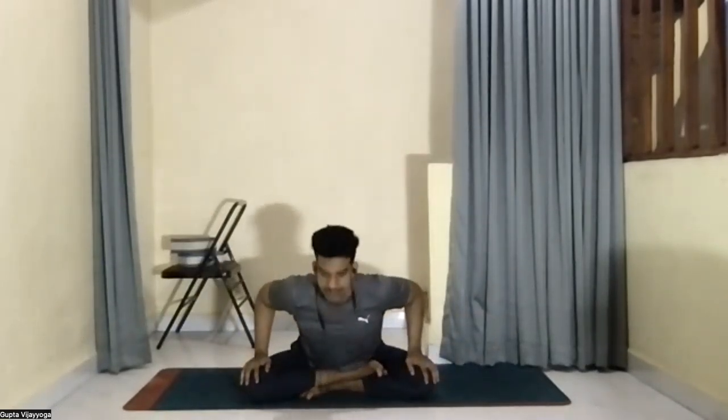Three, inhale up, interlock the fingers, shoulders back, elbows straight, more arch back. Exhale, palms on the knees, bend forward, go down, exhale. Try to touch your chin on the mat.